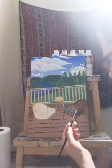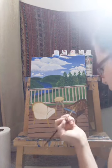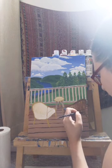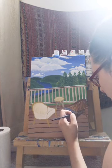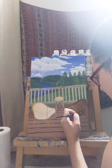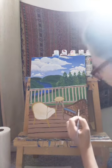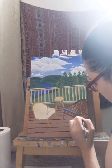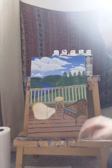I used black because I thought I needed to, but I don't think that's working the way I want it to. So I'm just gonna go in, ooh, careful, you're wet paint. I'm gonna make it a little bit lighter actually, because I think using the black was a mistake. Now that you mentioned that, it should be a little bit darker to have a shadow, but I don't think we should be able to see how dark that is. That was a little too dark, I think. So I'm just gonna bring a few more white lines through there. Yellow, sorry. I'm using some yellow, and then I'm just going to retouch up the bottom line.